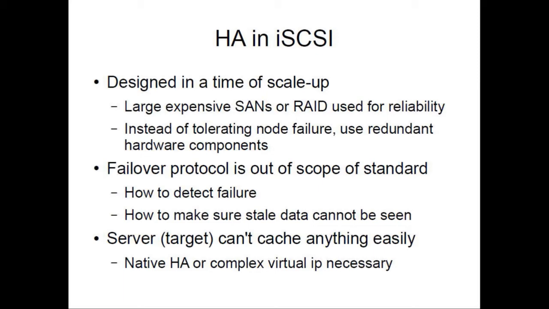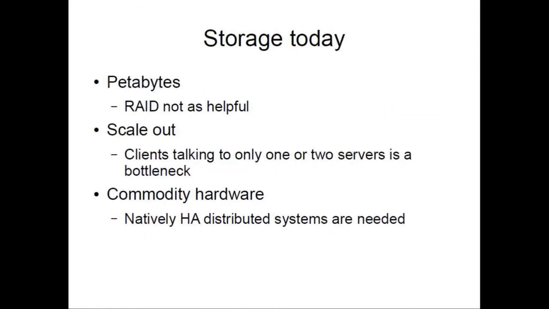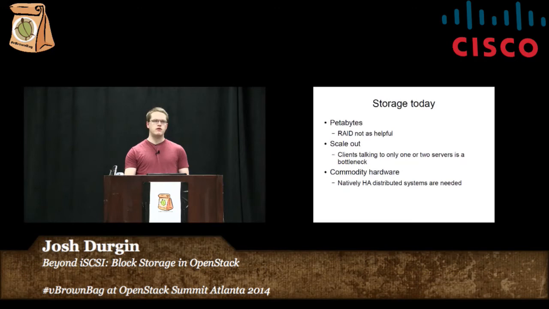So let's compare where we came from at the time of iSCSI to where storage is today. Today we have petabytes and petabytes of data, and scale-out storage is very, very common. We have lots and lots of commodity hardware, many hosts, and lots of software is written around trying to hide those failures from the user of the software, rather than making the storage protocol and external agents handle high availability. They're more complex but easier to use ways of handling things.